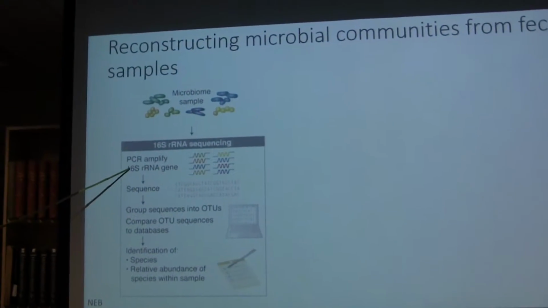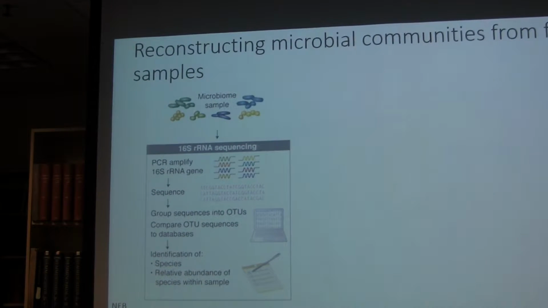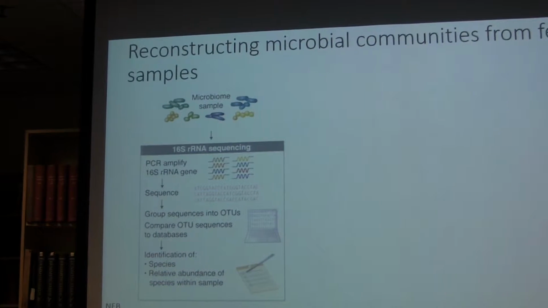So after performing these PCR reactions, we sequence the libraries on the Illumina MiSeq or HiSeq platforms. And from there, we can do some bioinformatics, mapping our reads back onto the reference databases in order to identify all the species and all the taxonomic groups that are present in the sample, and also get a sense of the relative abundances of these different bacterial groups within the sample.